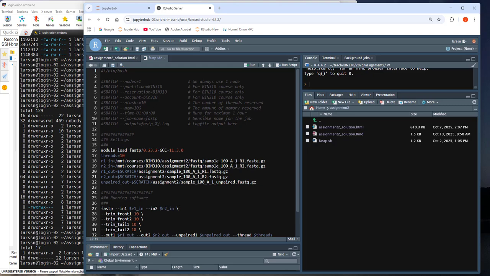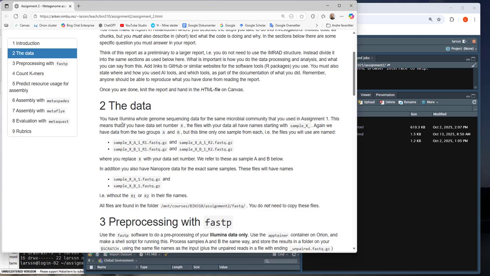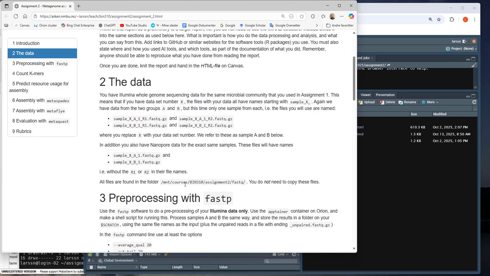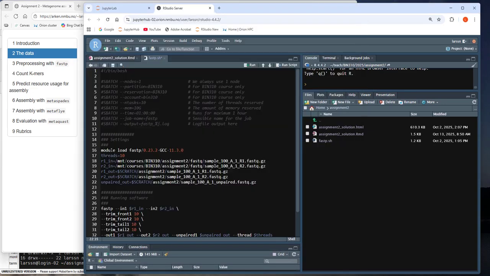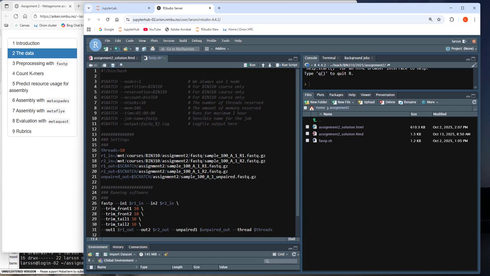Okay, if I go back to the module document now, I will see that we should actually use, in the pre-processing here, we should use these apptainer containers. So we don't need to load, or we should not load this native fastp which is installed on Orion, because we should use the apptainer solution right down here.